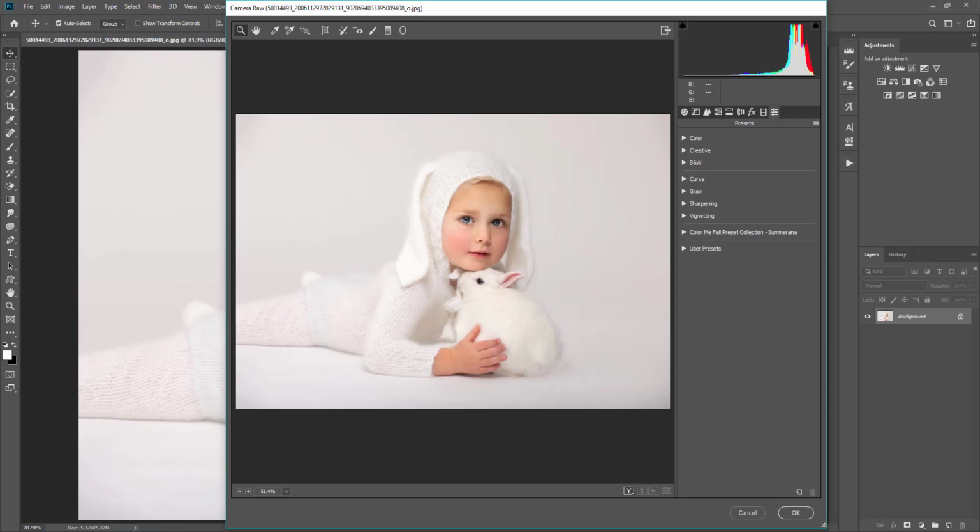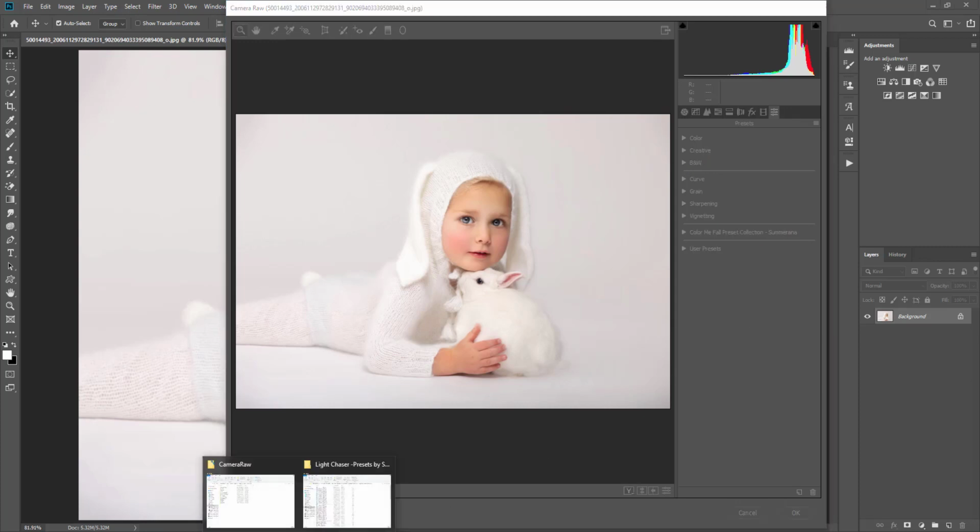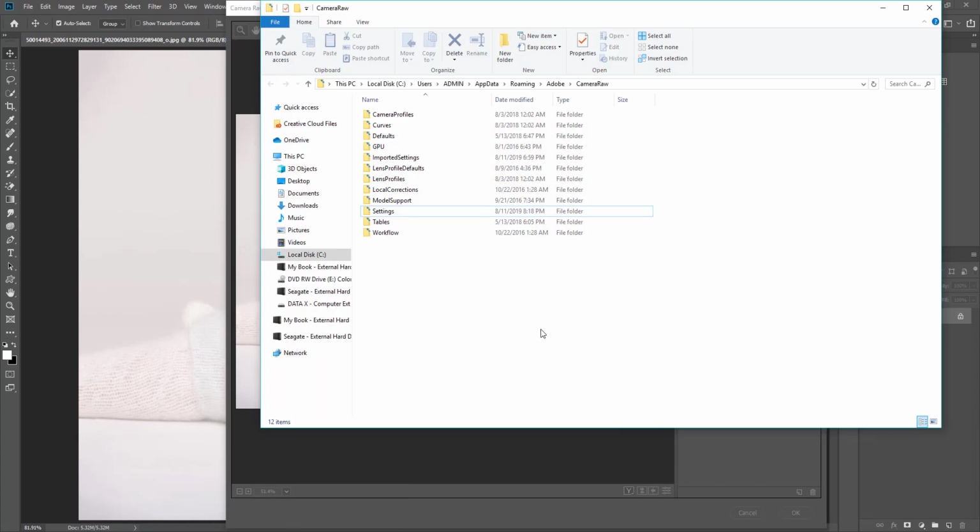The first way is to go to where you have your Camera Raw settings. So you go to PC, Local Disk, Users, your name, whatever it is on your computer, AppData, Roaming, Adobe, and Camera Raw. In here you'll see all of your settings, and your presets are here just the same as they are in Adobe Camera Raw.